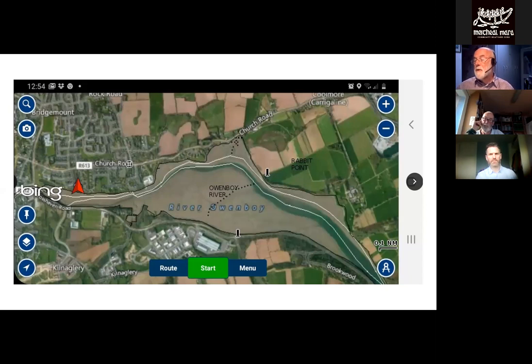Navionics with the Bing/Google Earth overlay shows you exactly where the channel through the mud is. We recommend that the night before a voyage, you take your Navionics or GPS package and put in a couple of waypoints. On the Owenboy — the first river we'll discuss — put a waypoint where you need to turn towards the church, then another to just miss the boat. Those waypoints make you less likely to get stuck on the mud, and recording a track on the rising tide gives you a clear path to follow on the falling tide.